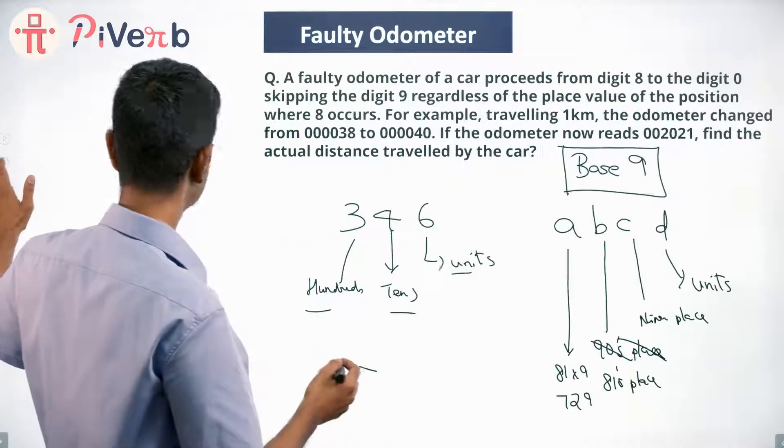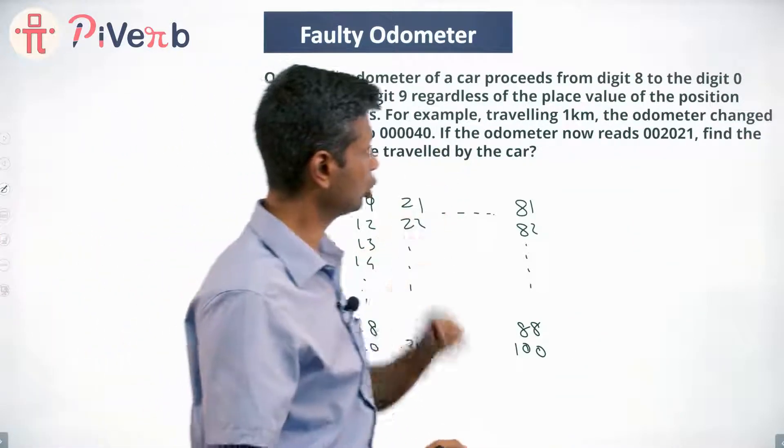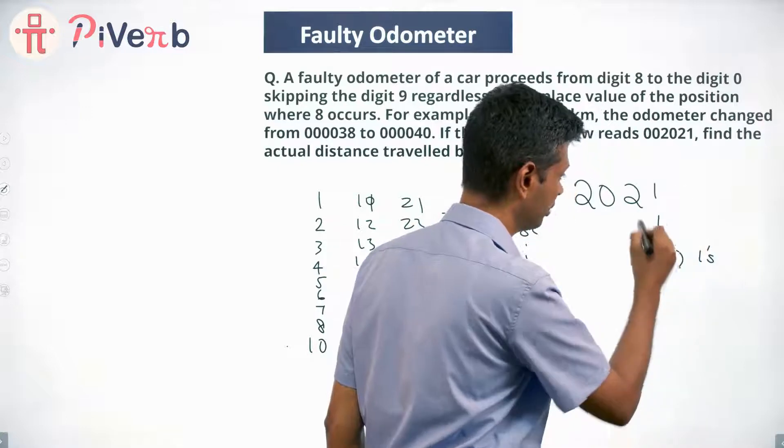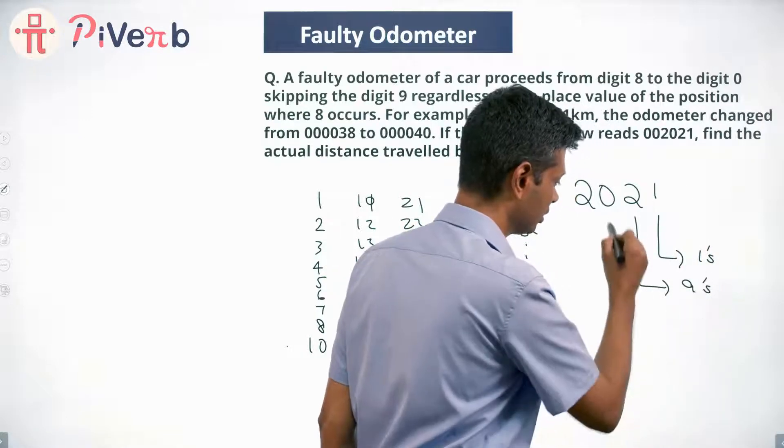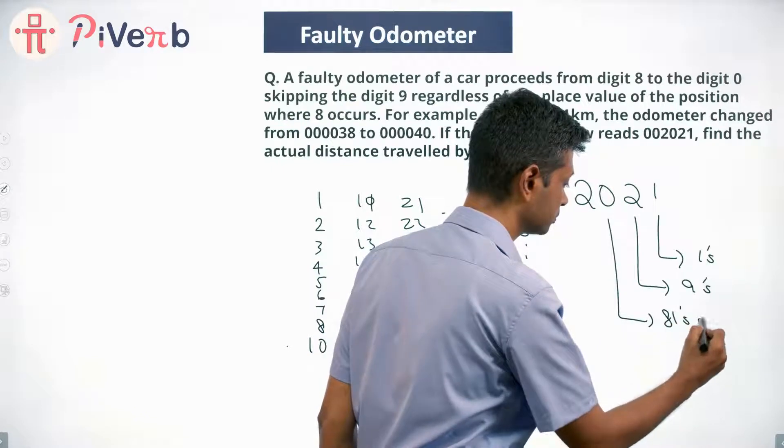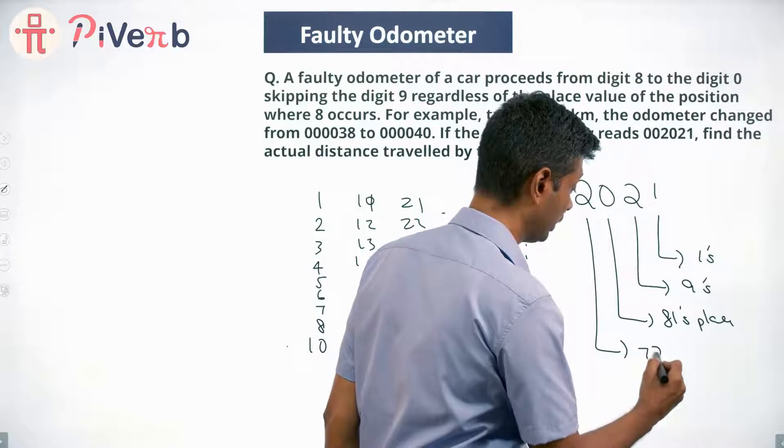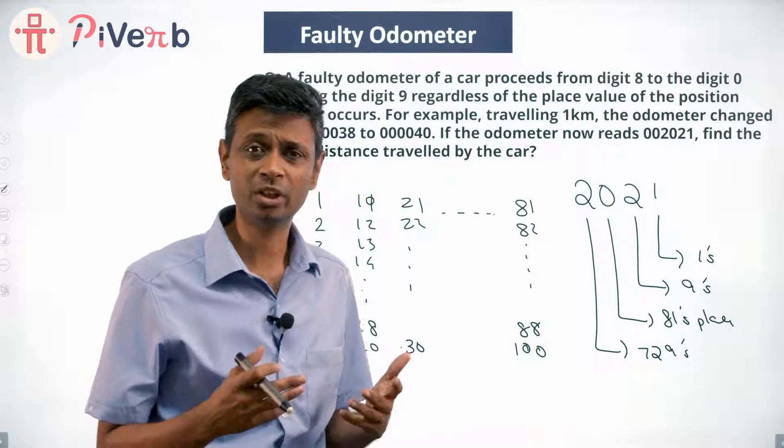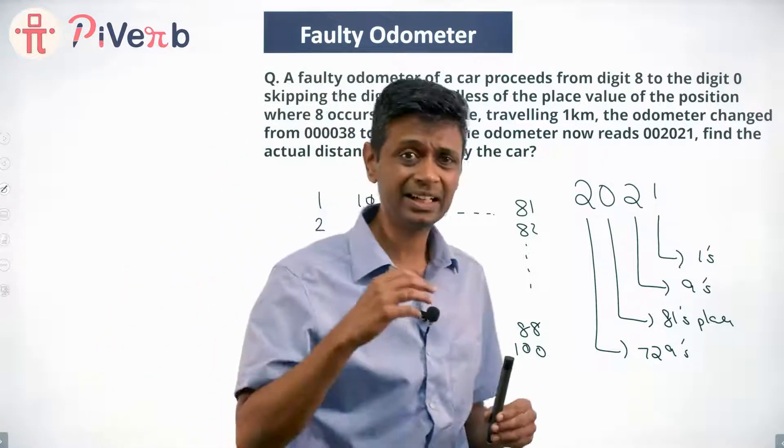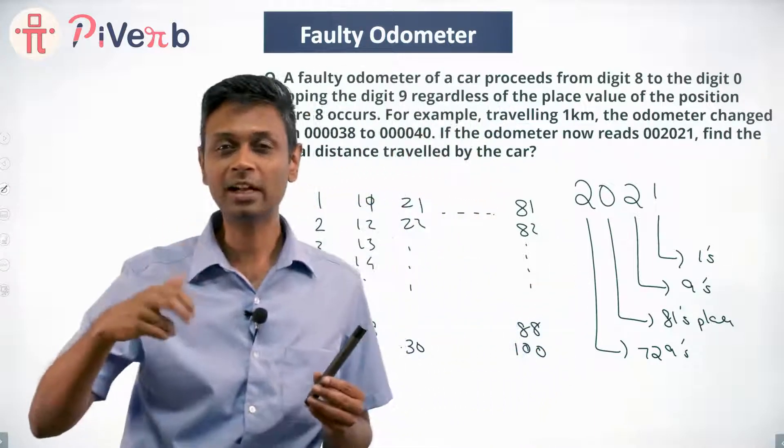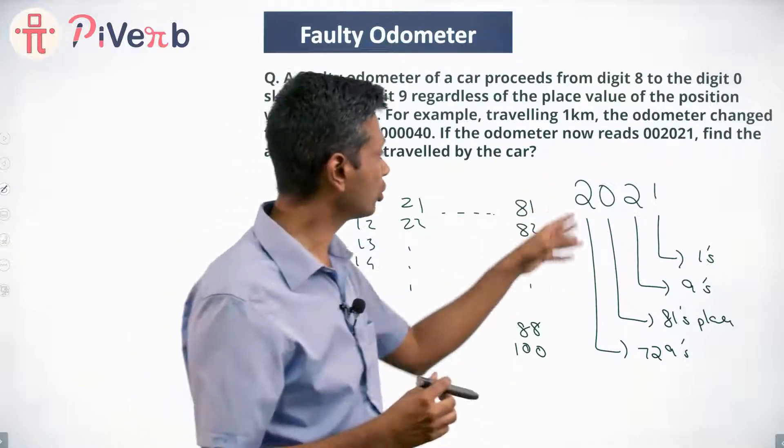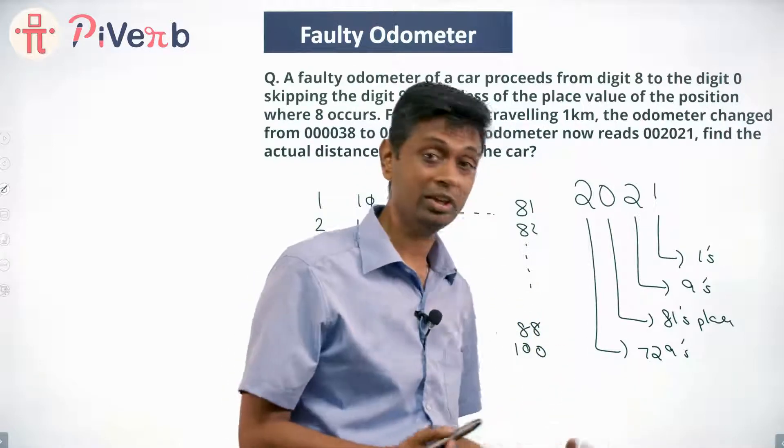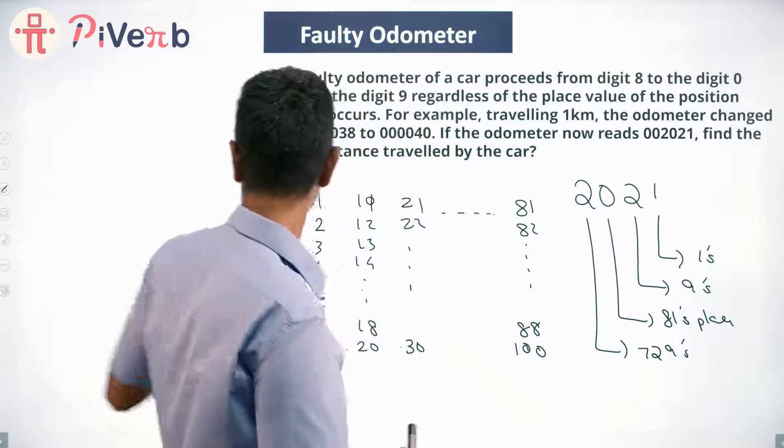What do I do? I think about 2021. This number 2021, I know this is in units place or 1s place, this is in 9s place, this is in 81s place, this is in 729s place. Why 729? 81 into 9, 9 cube. After that this becomes just making sure that you add up correctly. When you say this were in decimal, tens place, hundredth place, thousandth place is easy to add, so 2000s plus 100 plus 20 plus 1, we will call it 2021. Whereas in this thing, it is not easy to add, we have to expand it and then add it, which is what I am going to do here.